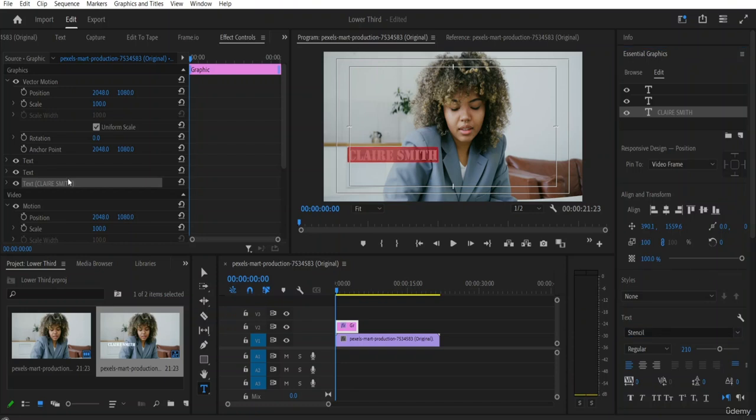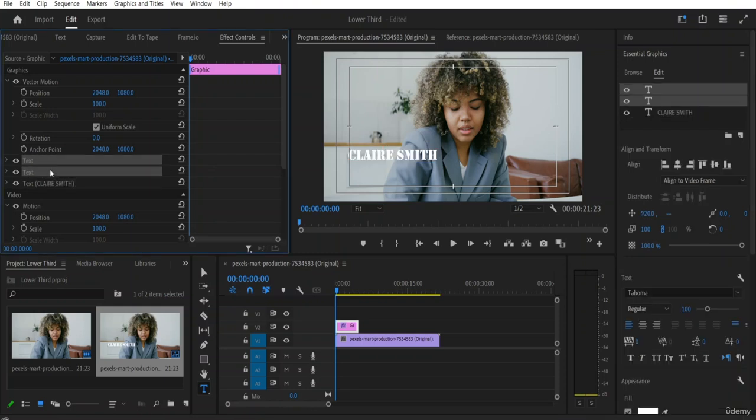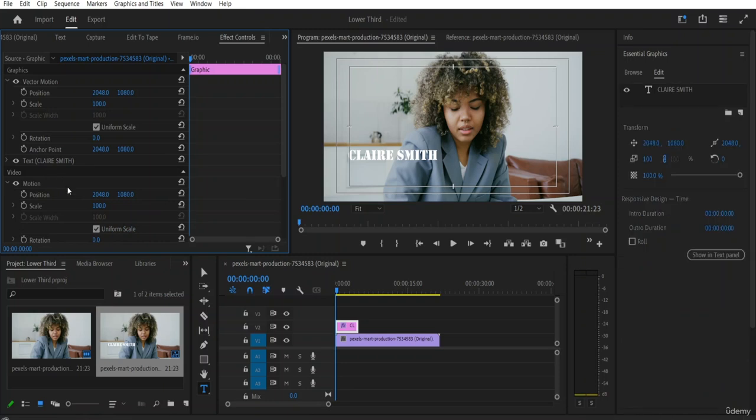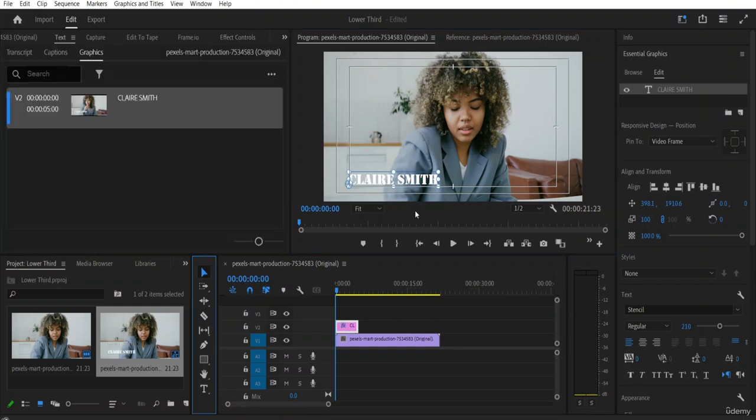So here now you guys can see I do have this particular text box selected, and this other text box. I will just select both of these and click on delete, which I had created by mistake. And from here, again using my selection tool, I can basically move it around. Okay, so now let me just place it right over here.